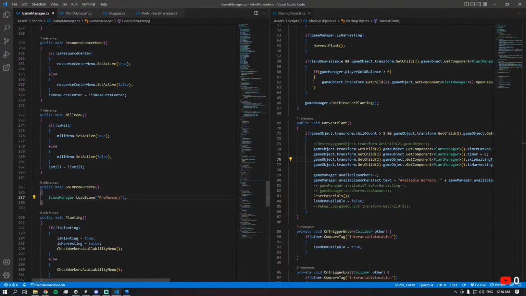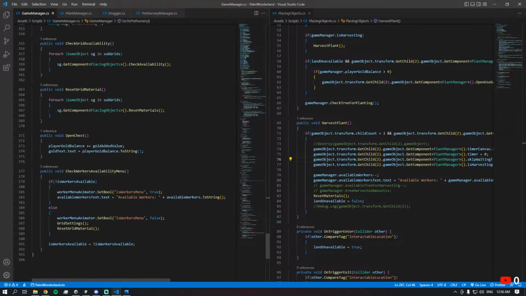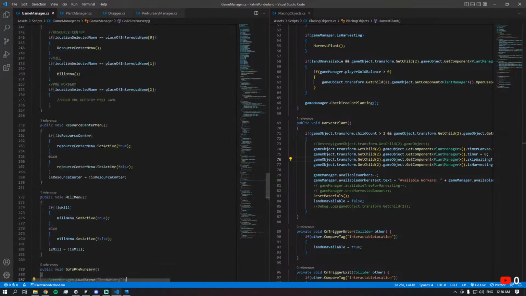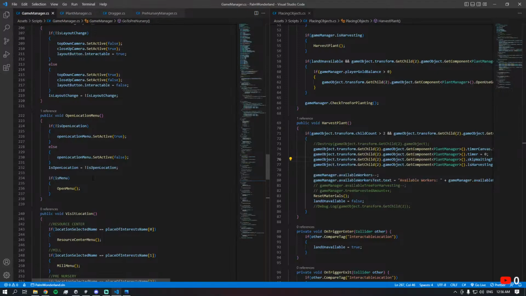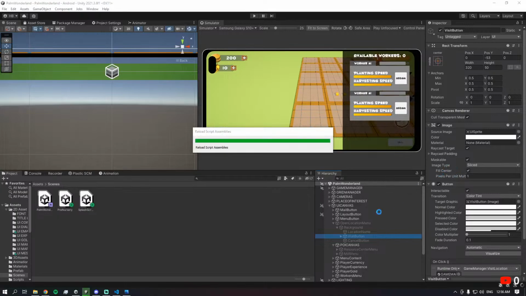Visit locations. That's an interesting one here actually. Go to pre-nursery. Place of interest name.